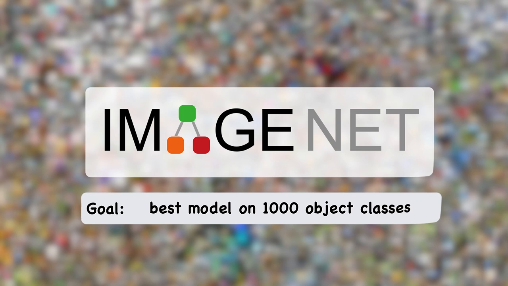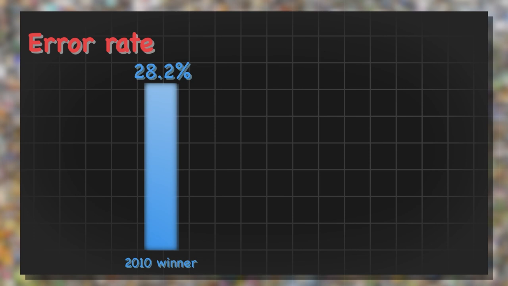Fast forward to the 2000s. A group of researchers started a new competition, ImageNet, challenging AI researchers around the world to perform image recognition on 1,000 different object classes. The winner is announced each year based on the smallest error rate. In 2010, researchers were able to achieve a 72% accuracy or 28% error rate. 2011 winner improved the error rate to 25.8%.